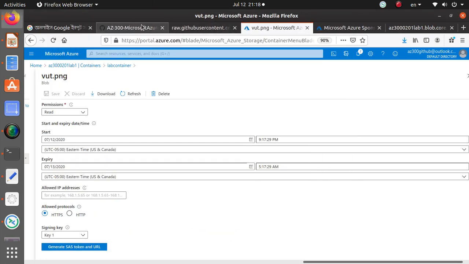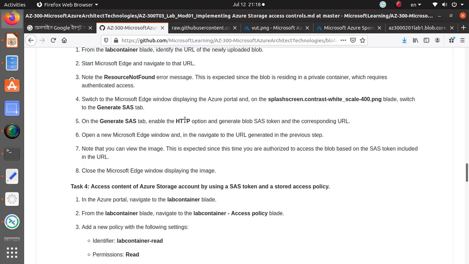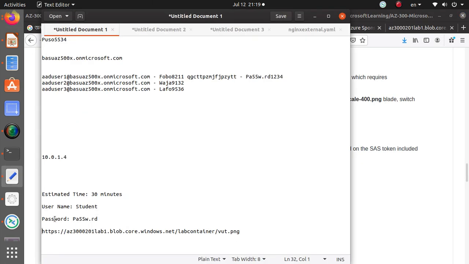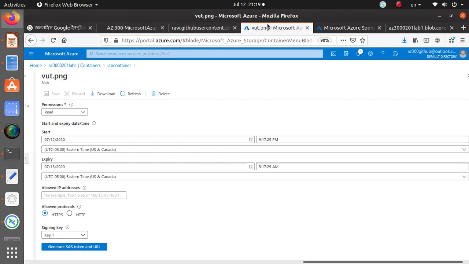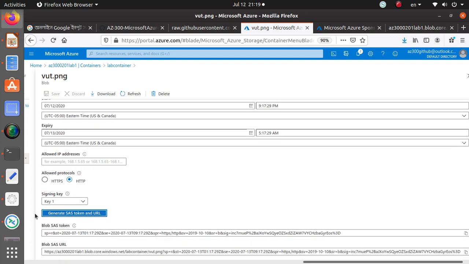Let's see, it's asking us to allow HTTP option. Okay, enable HTTP option, so let's enable that one. And you see signing key is key 1, and I'm just gonna say generate SAS token and URL. So it has created now a SAS token and the blob SAS URL.